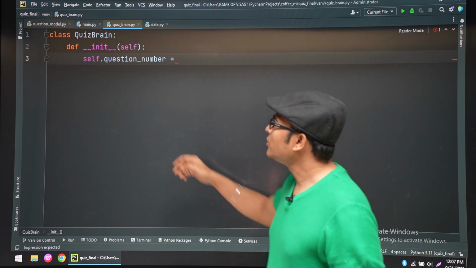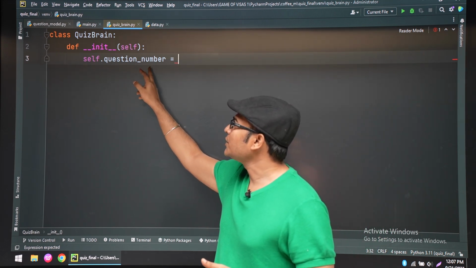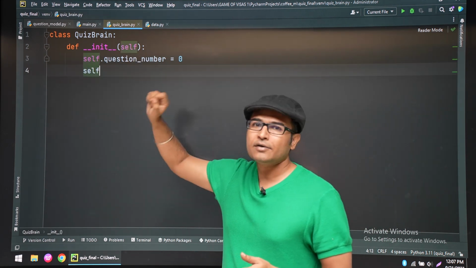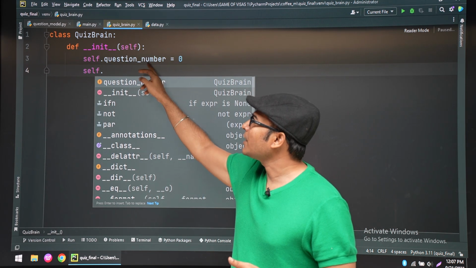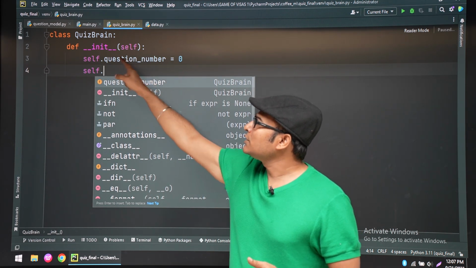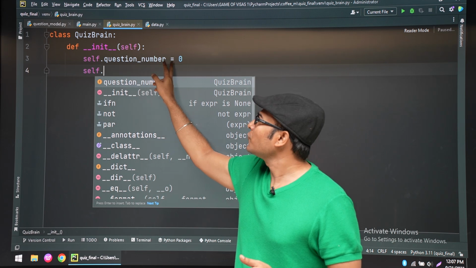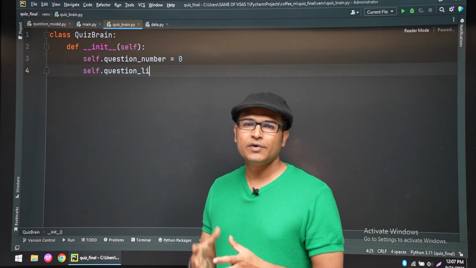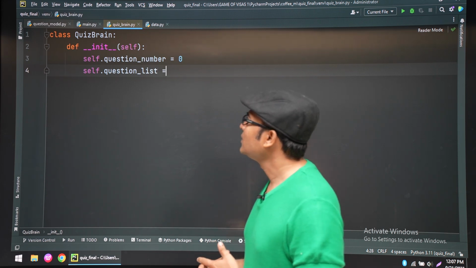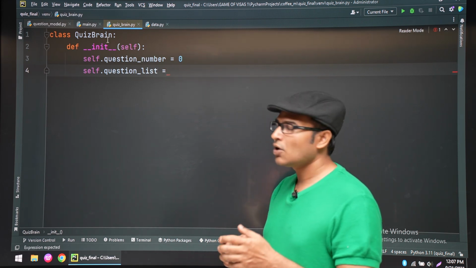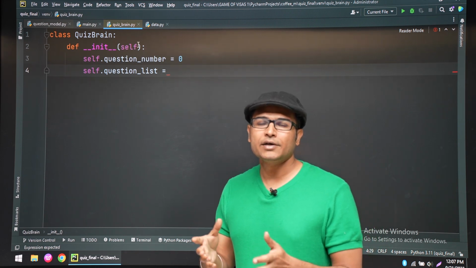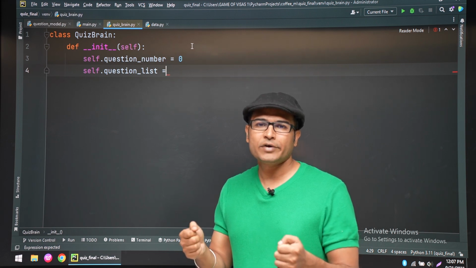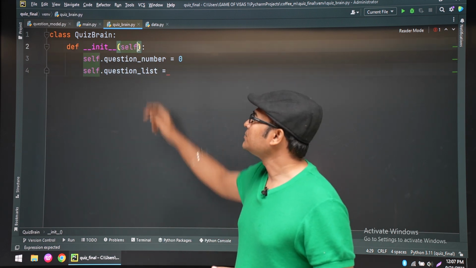For that reason, we use a variable called question number, and it is always initialized to 0 whenever this object is created. Without passing any parameters, it will start from question number 0, because in our list the indexing starts from 0. And then we pass the list of objects that we have created, the question bank.